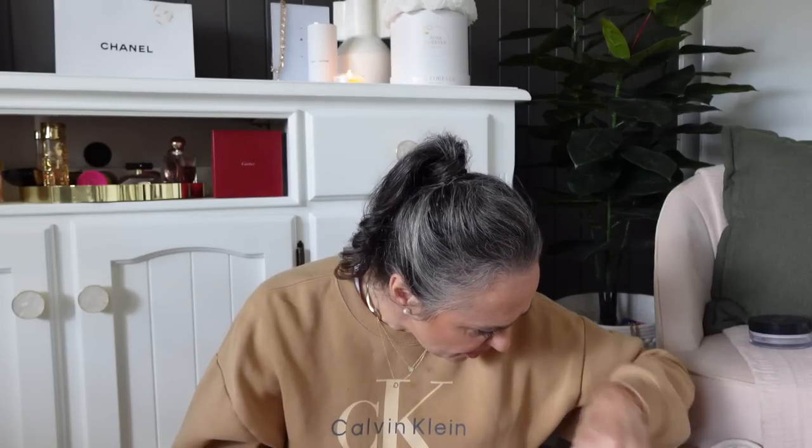Okay, we are moving quickly. This is the eye primer from OXX. I had to stop using it because it became really, see, oily. Yeah, so that decomposed, and shaking it doesn't really do anything. I finished off the Sephora Smooth and Blur Primer. I really like this one. This one had a tint to it. Can you see it there?